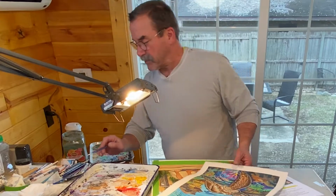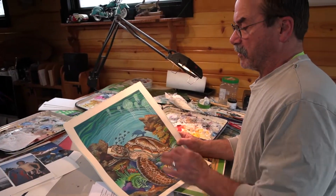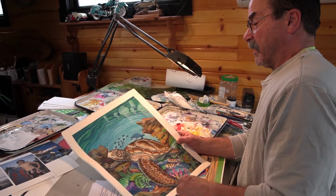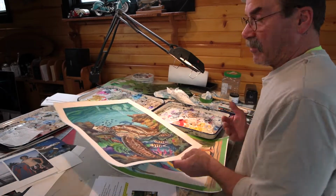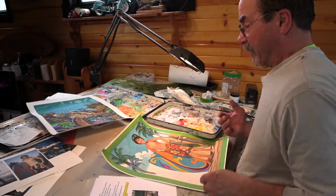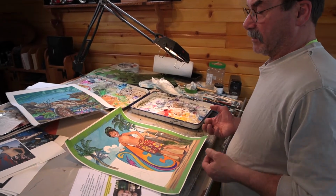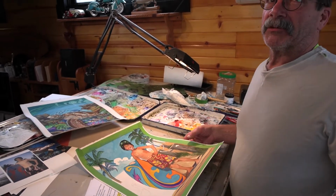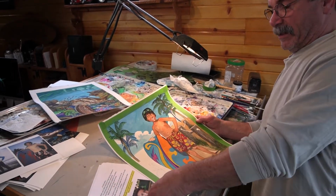We've established what Truman looks like, the main character of the book, and the author is good with that. We've added the second turtle back in the background. So now I'm trying to establish the boy, the human, and his name is Luca. I got started on him and I didn't like the eyeballs. So the beauty of painting, I took them out. I'm going to repaint the eyeballs at some point.